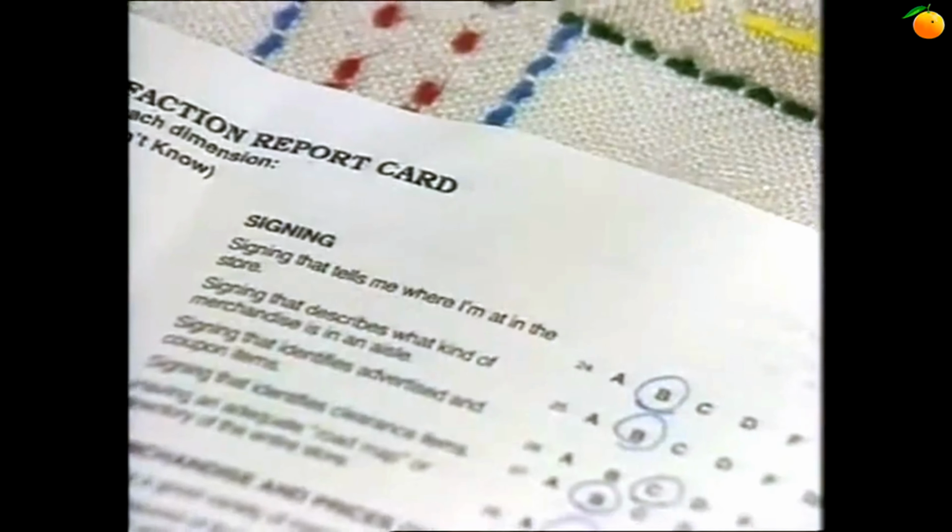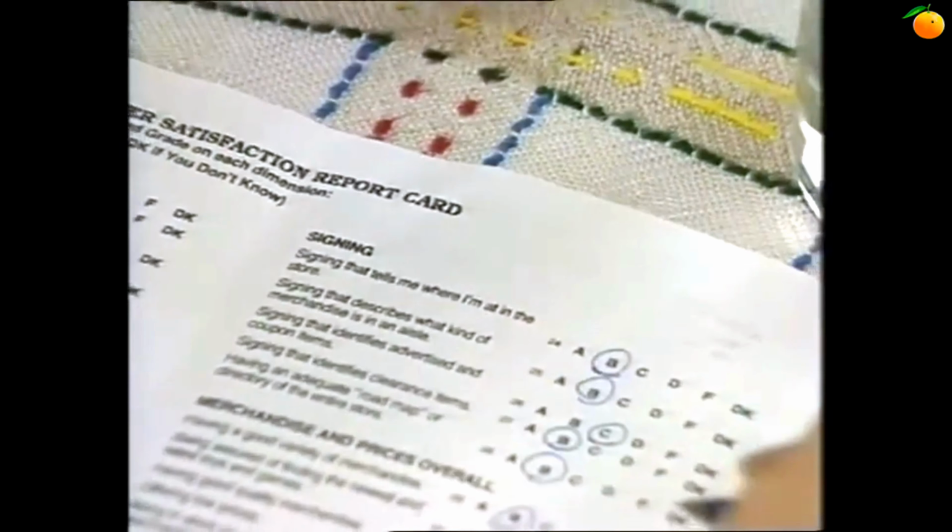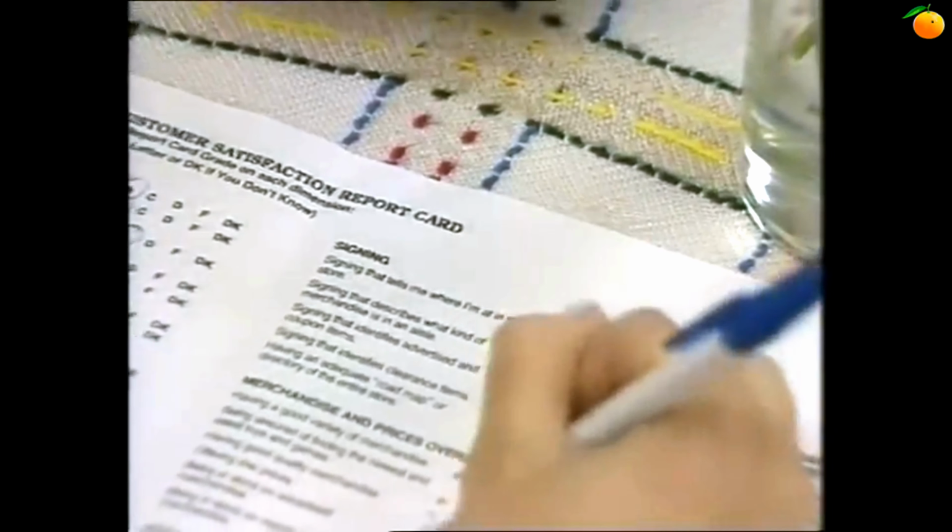They also want the employees on the sales floor to be friendly and knowledgeable. If I don't have the time to go up and down the aisles, it sure would be nice to find someone to ask where this toy is. The people who work here ought to be the experts. At least they can try to answer my questions. I would appreciate their help. This store can be so overwhelming. I just like to see a smile once in a while. It'll make a big difference.